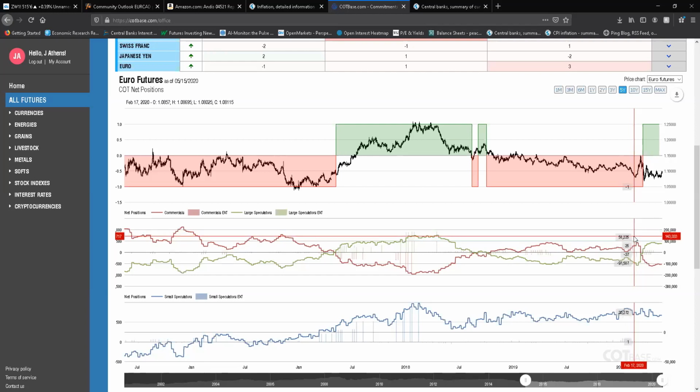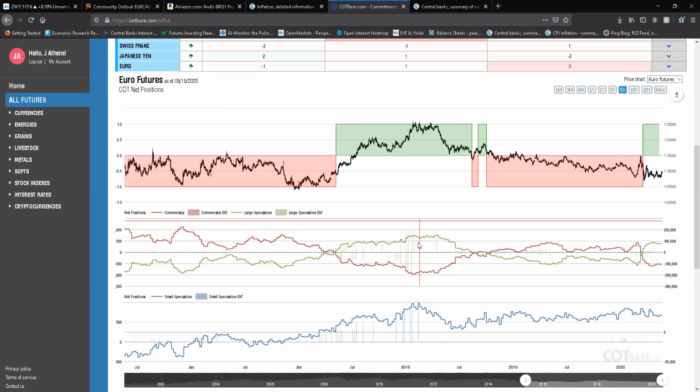And the fact that this website offers an all-in-one, because I was looking at FinViz. FinViz is a good website, but this one here gives me the extreme levels. It gives me all the options that I would like when I'm looking at a COT report. So I can tell where the extremes are as far as looking at Euro futures.